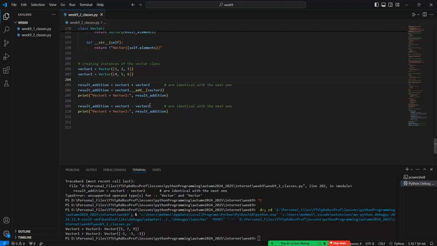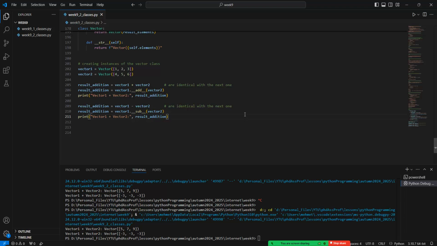But what is the identical code with this one? Just see that the vector 1 sub function is identical with the previous one. Okay, see, do you get it?